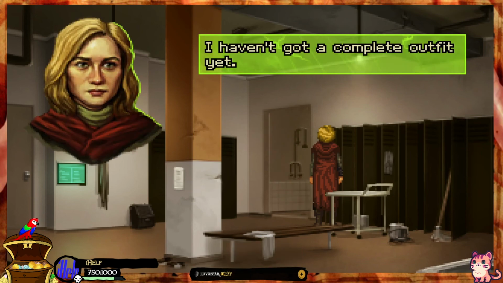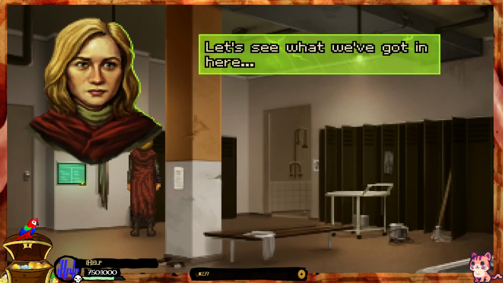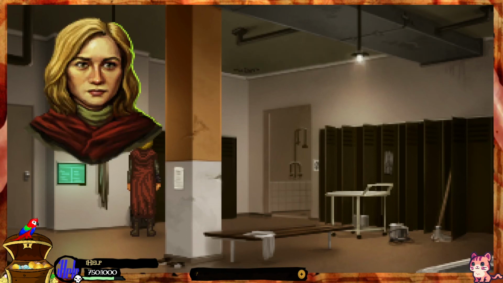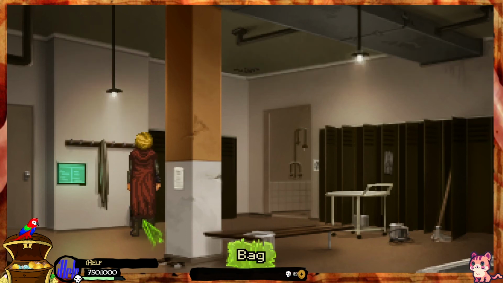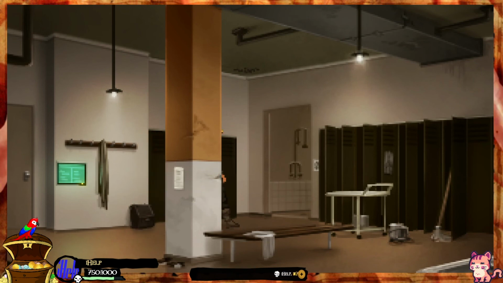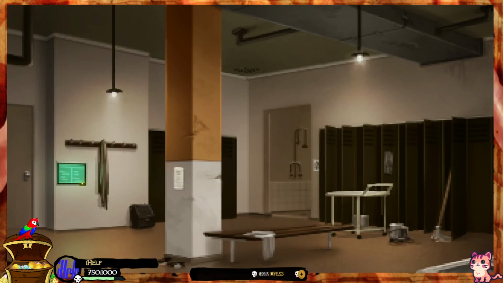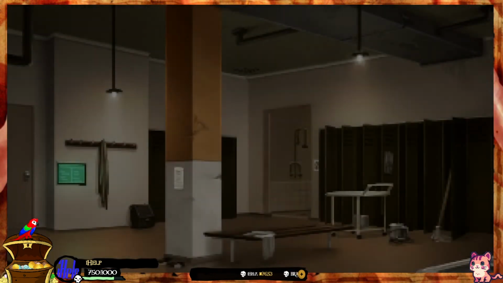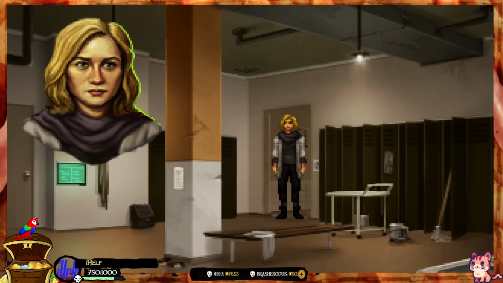I haven't got a complete... Let's see what we've got in here. Nothing much except a pair of shoes. They look like they might fit. Right. I'd better make this quick. Oh, that was nice. I can't remember the last time I took a hot shower.